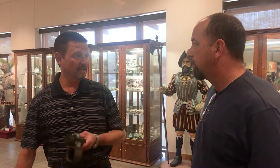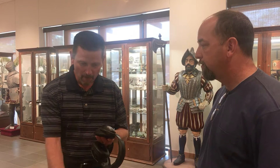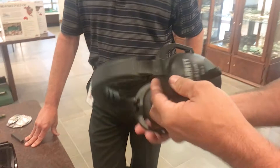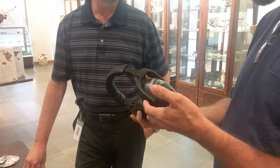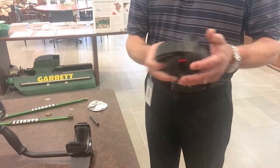Is Z-link a proprietary technology, or will third parties be able to manufacture headphones for it? There are other wireless kits out there, but they're not Z-link. Our engineers put time into making sure that when you go over a target, you hear it right away — no delay. The ones that are a few bucks cheaper may have acceptable delay to some, but to me, missing a target because of lag is not acceptable. These headphones are light and feel nice — pretty sturdy and rugged — and you get volume control on them.